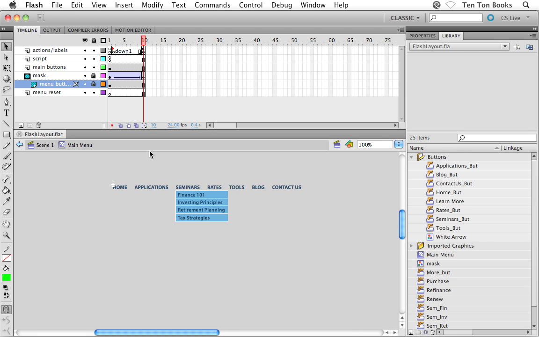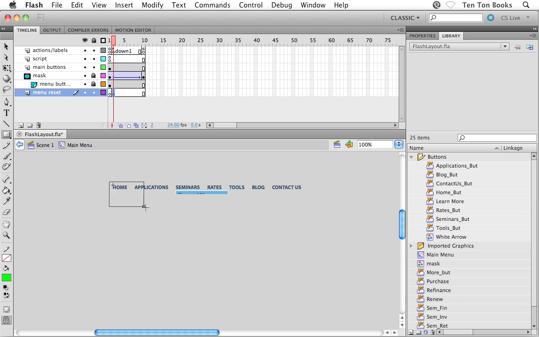So here we go. What I'm going to do is click inside the second frame of the menu reset layer. We have that lonely menu reset layer sitting there at the bottom of the timeline. Second frame, I want to insert a keyframe. So drop your cursor in there and hit F6 on your keyboard. Perfect. Now I'm going to grab my rectangle tool and create a massive rectangle. He's going to be huge and he's going to basically cover the entire menu, something like this, right? That's what I'm after. And by the way, the fill color that you have set doesn't matter at all.